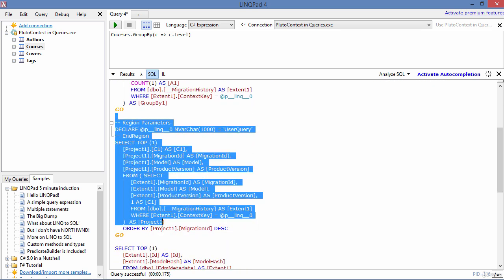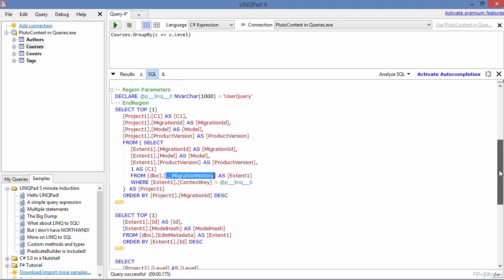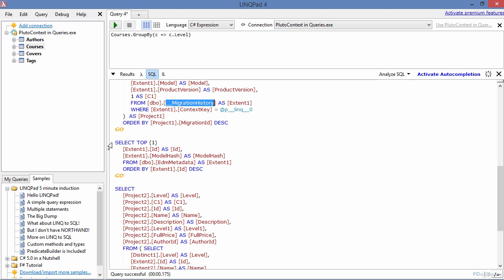Again, here's another one around migrations. Here's migration history. And another one here. These queries are run by Entity Framework once in a while to figure out the version of your database. This happens when there is a delay since the last time you executed a query. So let me run this a couple more times.